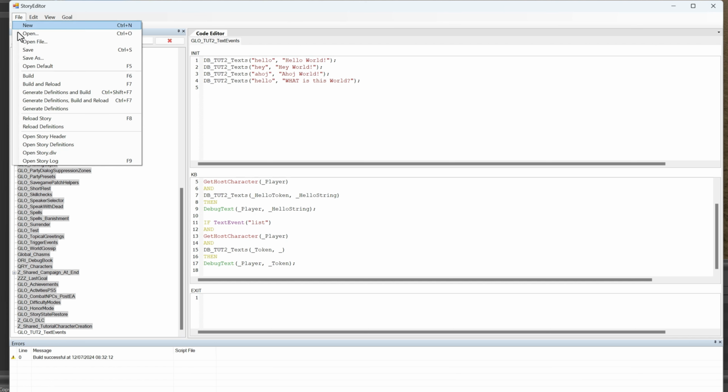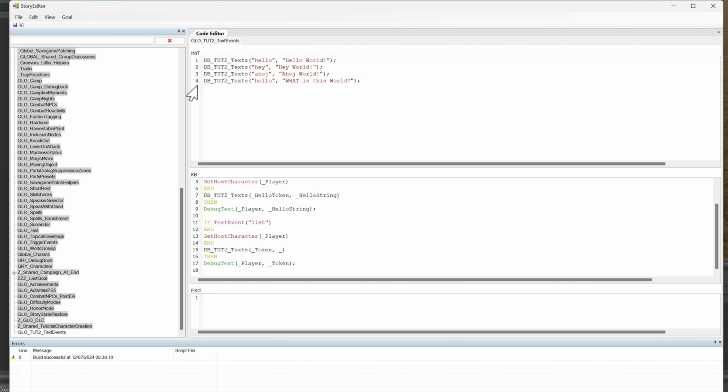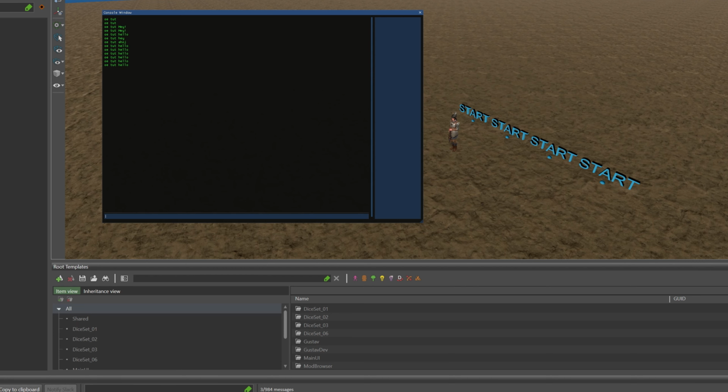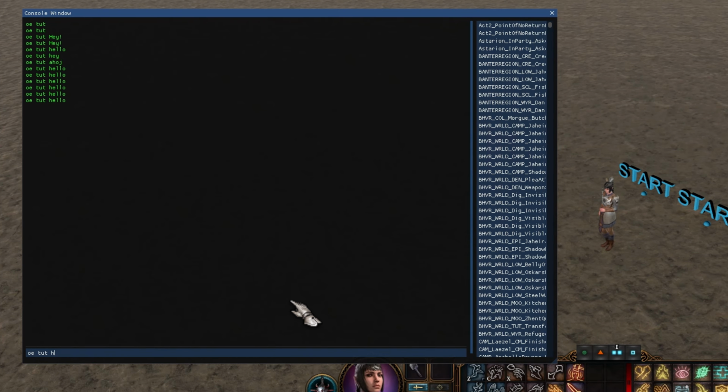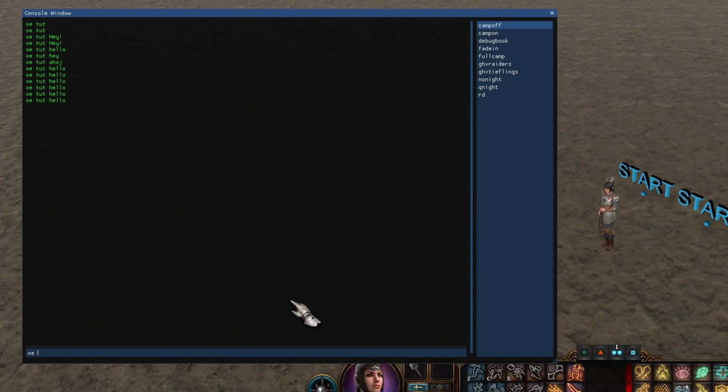Let's see if that compiles. And it did. Let's go back in game and see if this behaves in any way like we expect, or if there are some surprises. And I have half a feeling that this is going to be a little bit of a surprise, but let's just see. So once I finish my battle with the autocompleter, I'm going to go OE list.